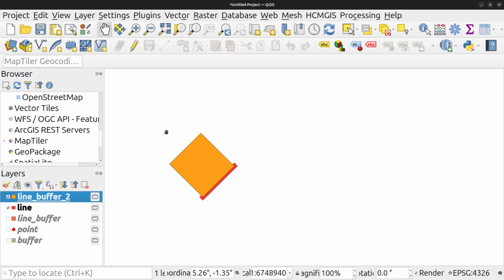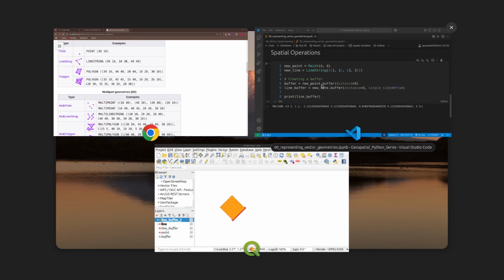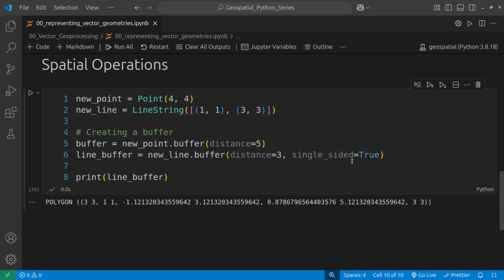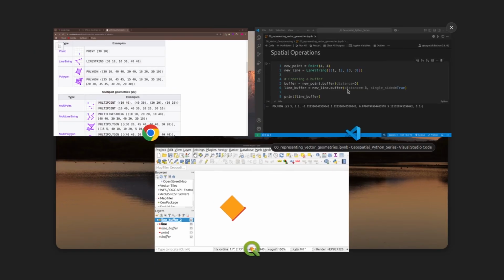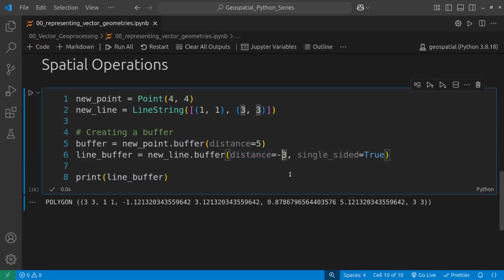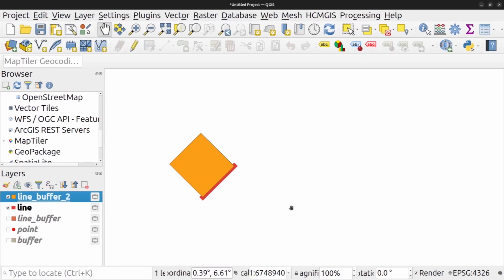It is on this side if the value is positive like this. But if the value here is negative, it will put it on the opposite side. So if you wanted it at this side, the right side, if we are going from where my cursor is now, from the lower part to the upper part, then if I put a negative figure like -3 this time around, it will put the buffer to the right side.